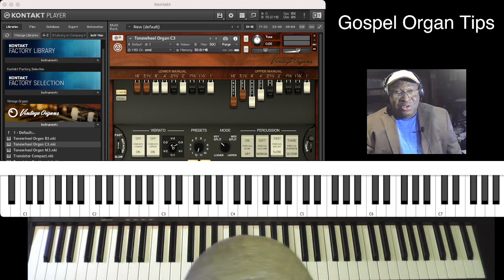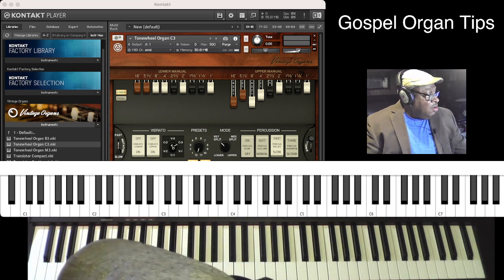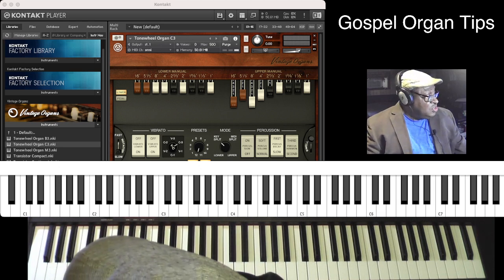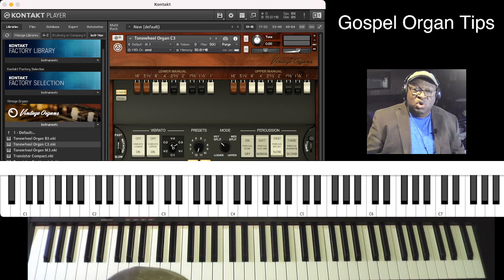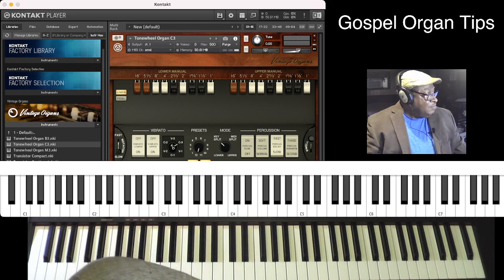I've got to sort of turn to look at the drawbars. These drawbars are where your sounds come from. Excuse my side as I adjust them. For those that are familiar with the organ already, this is nothing new to you. This is for those musicians who are transitioning from piano to organ. You will have 9 drawbars, if I'm correct, 9 all the way across.